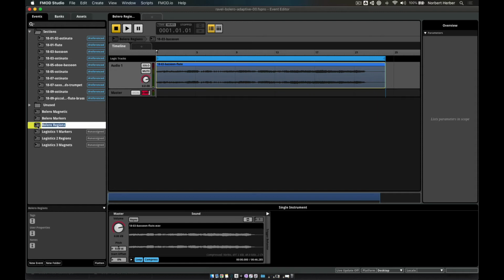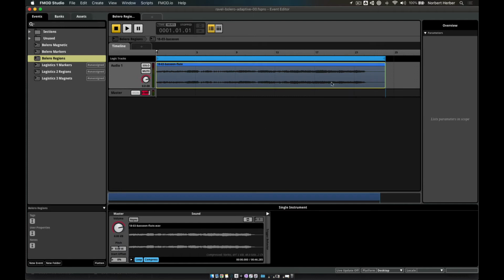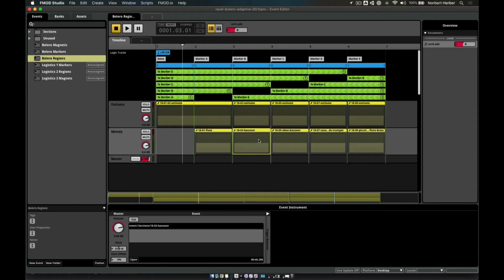So when we're here inside this event, it's referenced, and because the sound file inside of this event is set to loop, it will play through its full duration, but here in FMOD, it's just looping in the span of a single bar in this timeline.